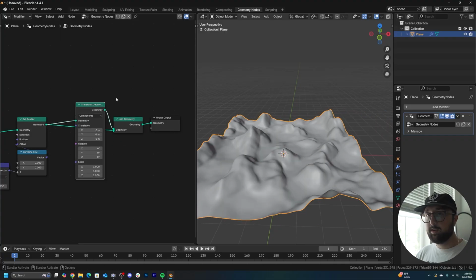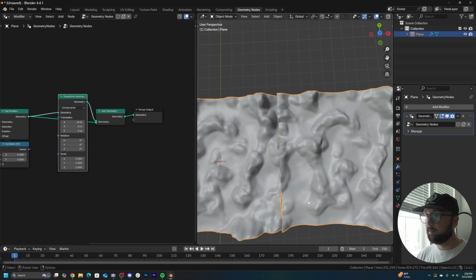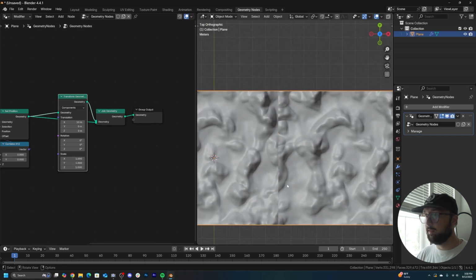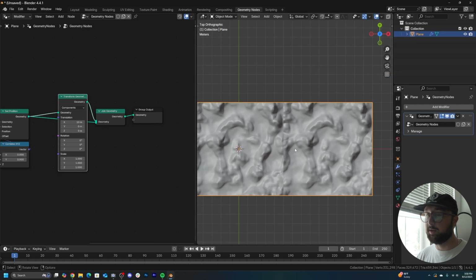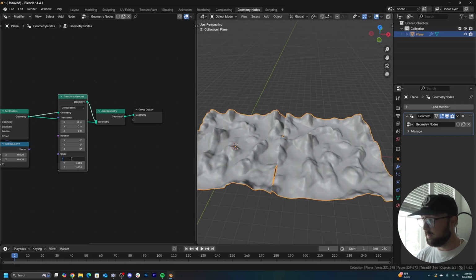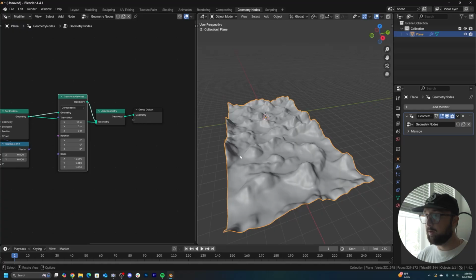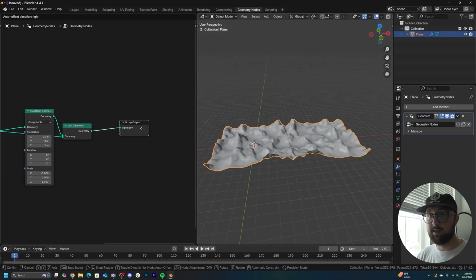So what I'm gonna do, since I scaled him by 10, I'm gonna put him on the X of 10. Notice, see that? That is not a good mirror. It's not mirroring, it's just duplicating and throwing it that direction. What we have to do is put this -1, and there we go. We have now mirrored our displacement.